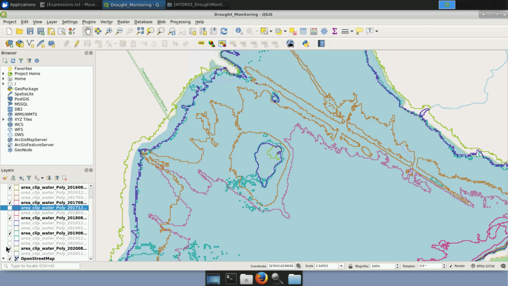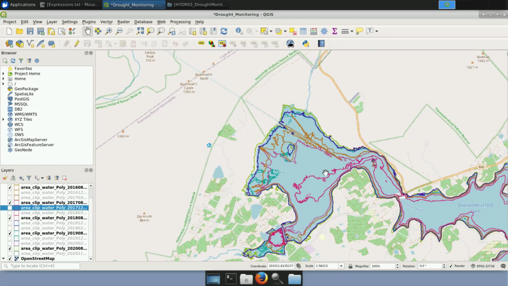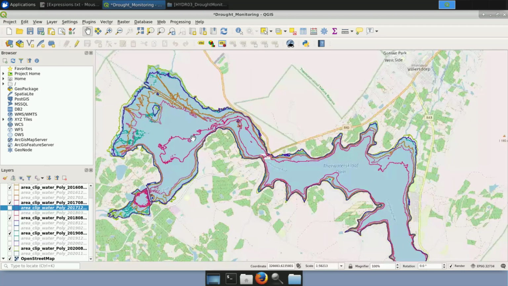So in 2020, you can see it is here, the border of the water dam. And here you can see the difference from 2018 until 2020. Actually, you can see how much this dam shrunk during the drought period.